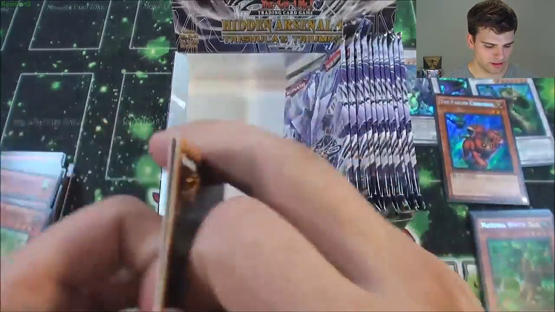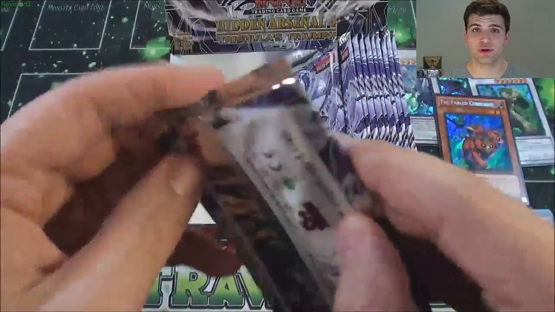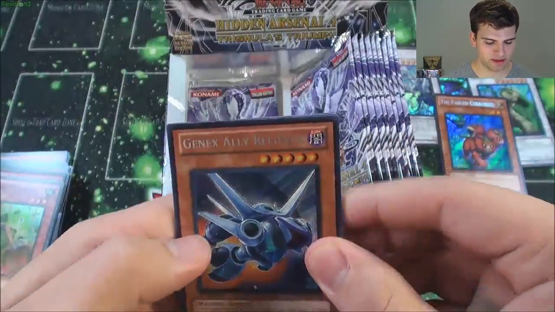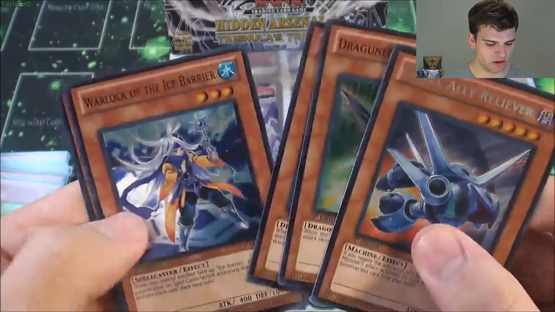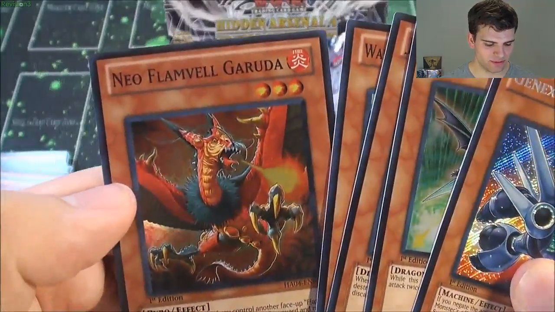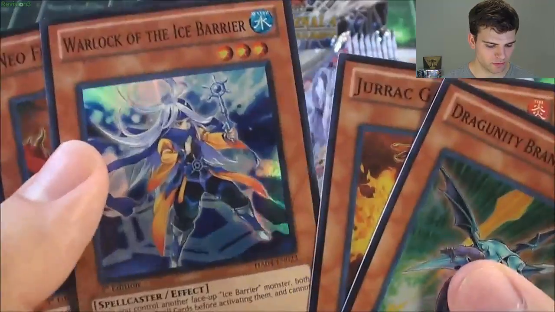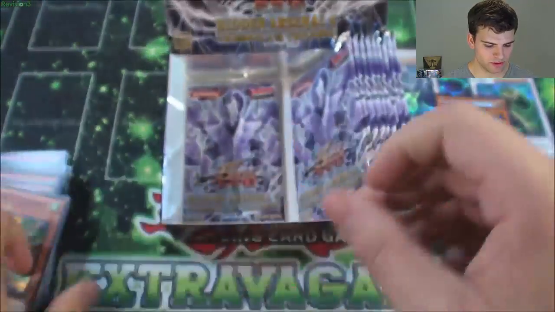Strategist, Cat Sith. I'm not pulling any Birdman. This is pretty crazy. I don't pull it with the next couple packs. I don't even want to pull it anymore. I don't want a Neo Flamebell Garuda. Another Reliever. Warlock of the Ice Fairy.